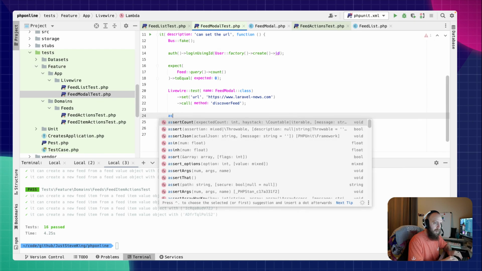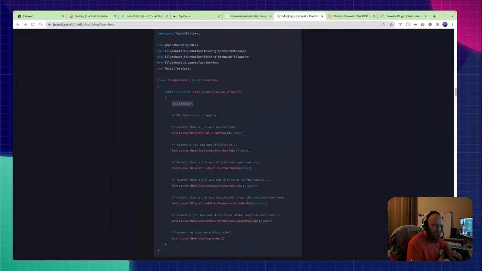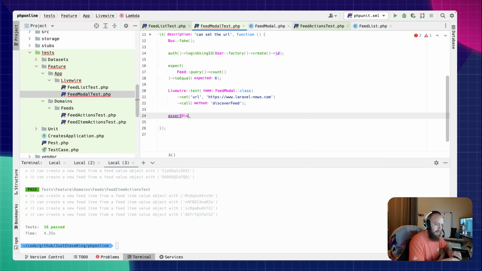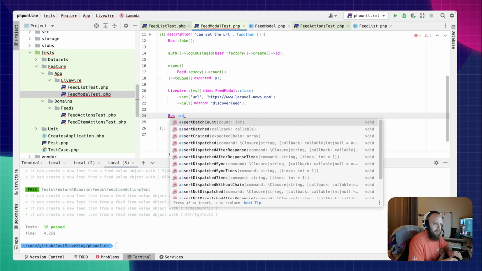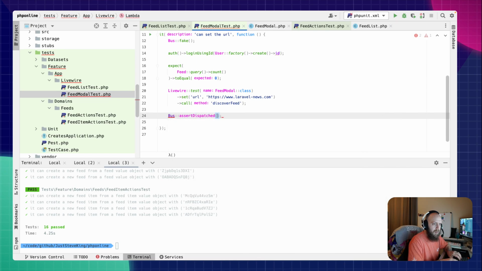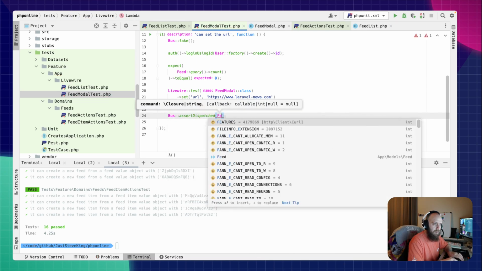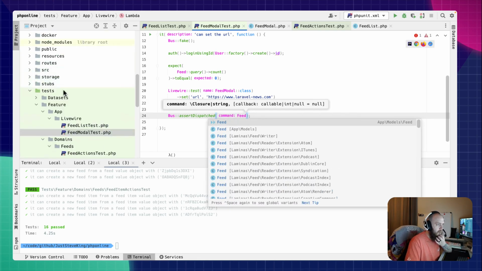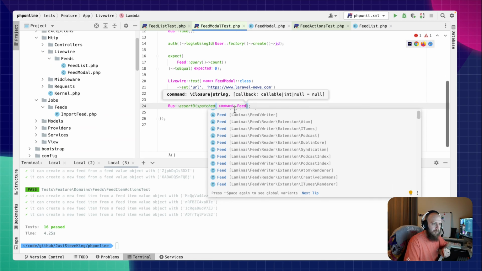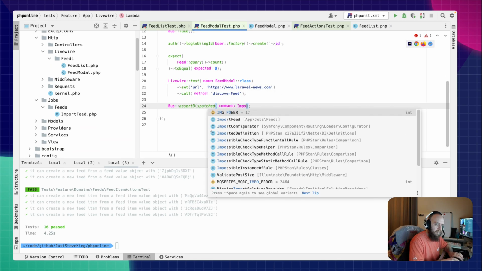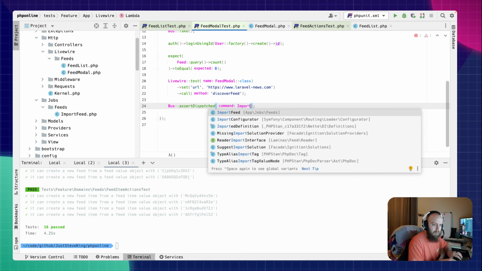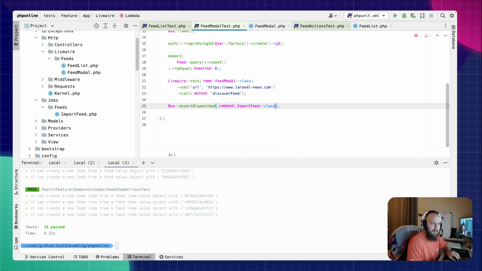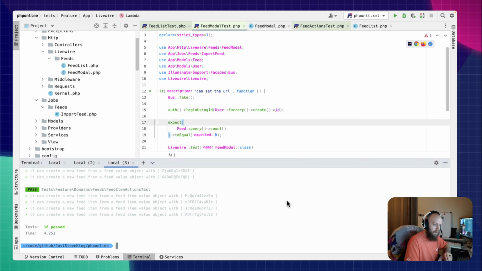And then what we can do, we can assert, what's my job called? Import feed. Let's make sure that that's actually dispatched.